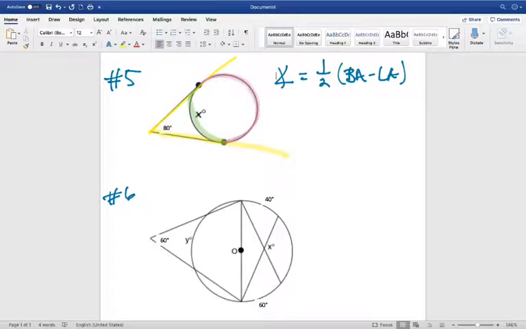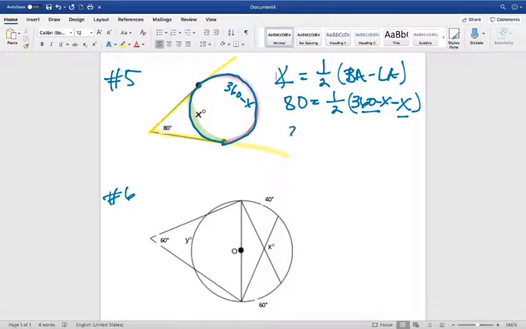All right, so plugging in what I know right now, I know the angle is 80 degrees. That's the one that's on the outside, 1/2. And then I know this inside arc, the little arc, this one right here, that's x. Now this is a little bit of a different case because you end up getting the whole circle whenever you include that big arc and the little arc. So a whole circle's degrees are 360. So to get this big arc, you're going to do 360 minus x. So you're going to have 360 minus x minus that little arc. So this represents the big arc, this represents the little arc.